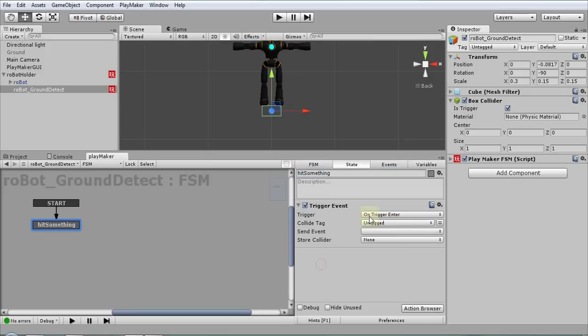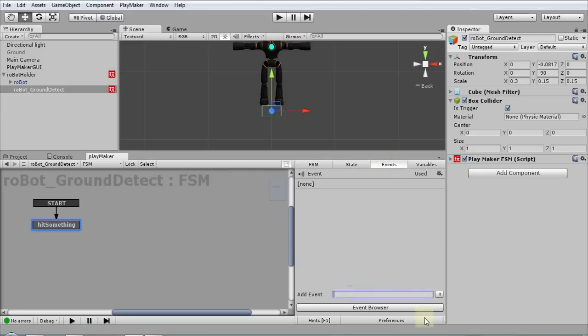When this trigger collides with other object that has ground as a tag, send event will be fired, but we need to create the event first. Create a new event called hit ground and check the checkbox beside that event to turn it into a global event.